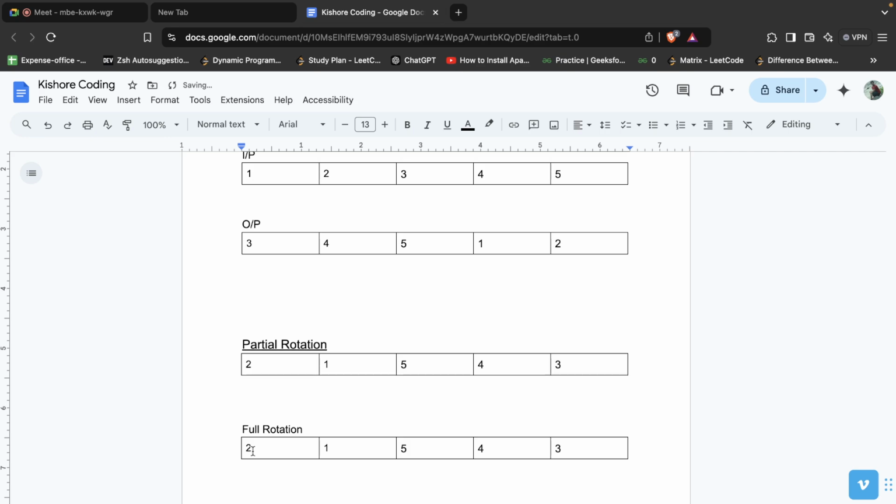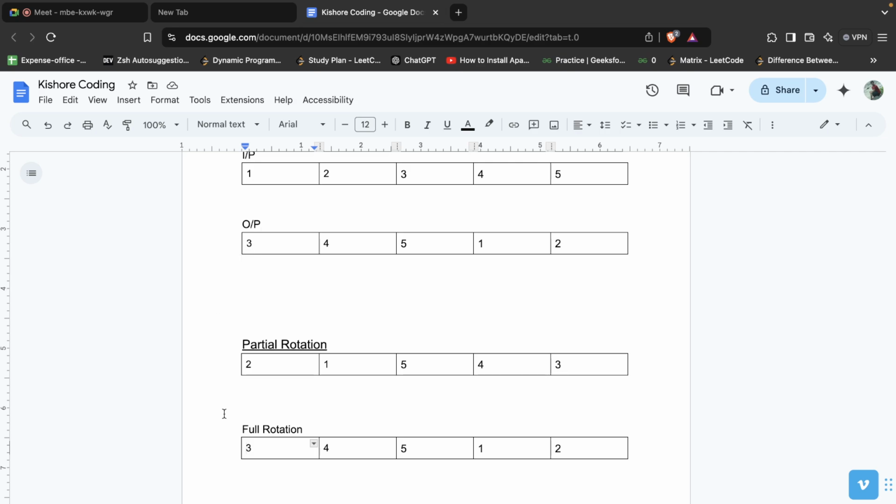Now if I do the full reversal, what will happen? 2 will take the place of 3, so 2 and it will take the value of 3. Then 1 will take the position of 4, so 1 and 4 come over here. Can we see the output and input, the last part, matching?